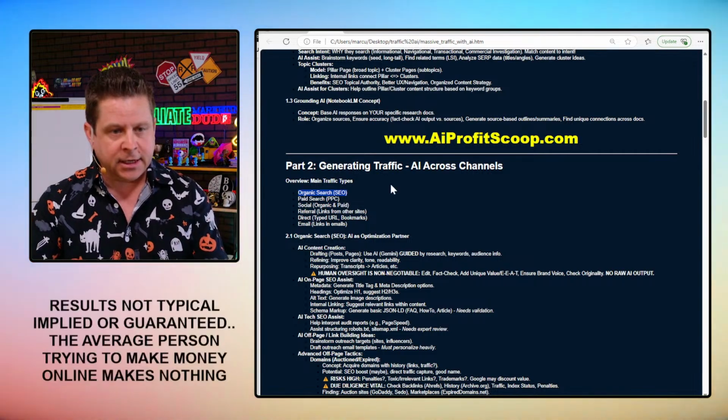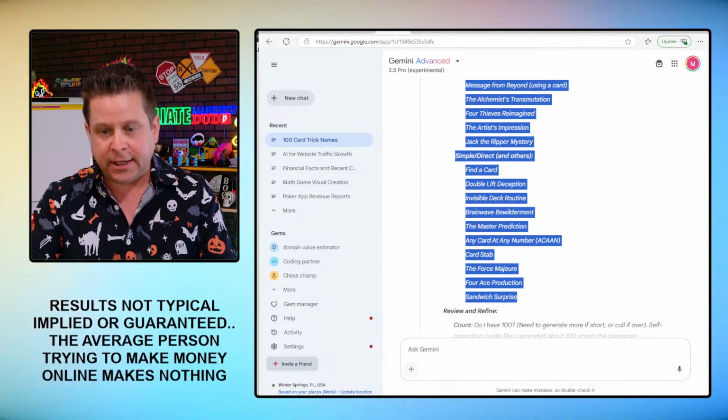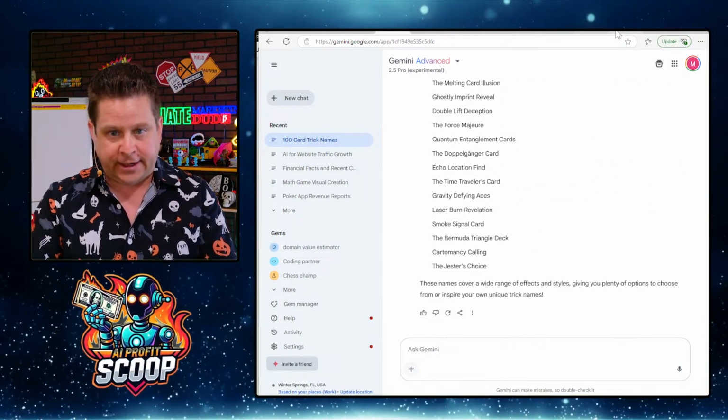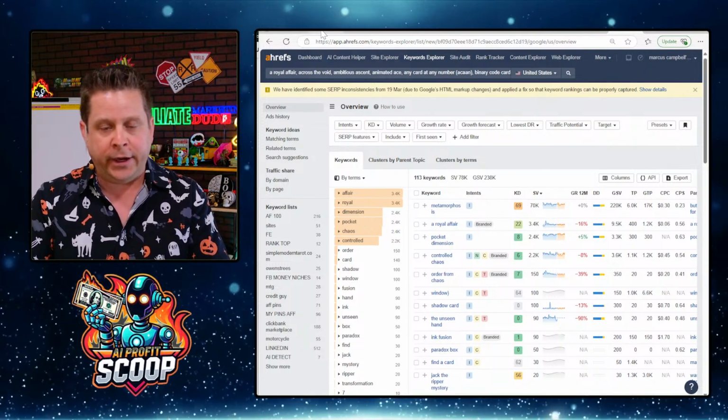Now, looking at this, using Gemini, I think is super fast. It's very smart. It gets you lists very quickly and it refines them for you. Right? So now we can see I got a bunch of stuff that's getting a lot of searches, and we can go through and use that.